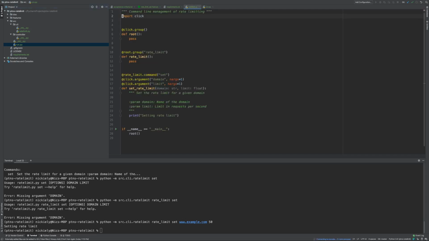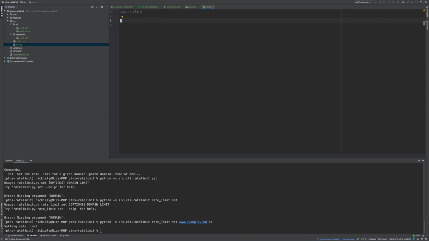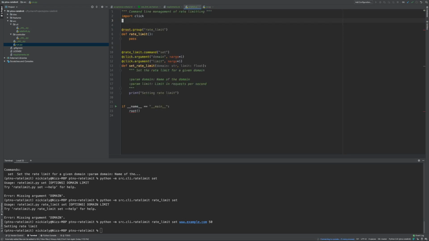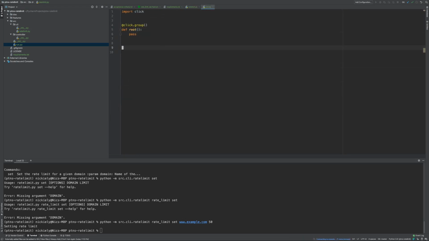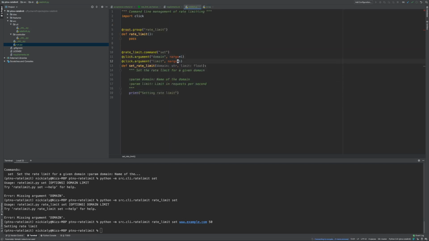So what we can do is say we're going to move root over to here. And give that space. And this file should not be really running anything because it should not be invoked as main. Now we want root to be passed into here.